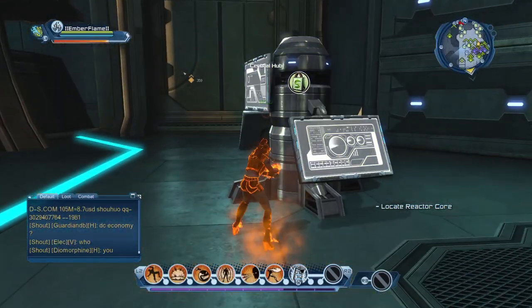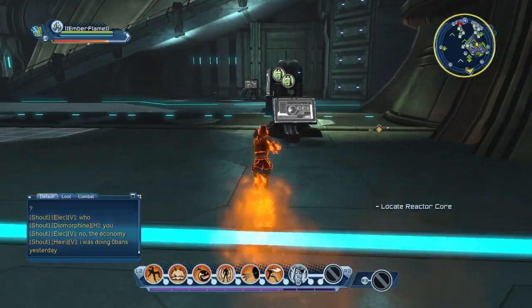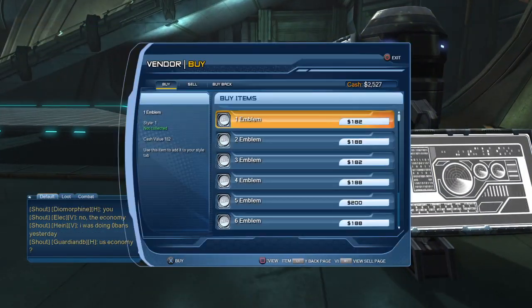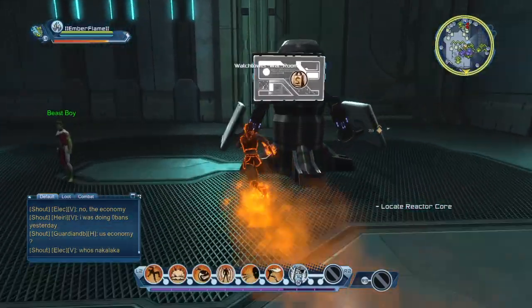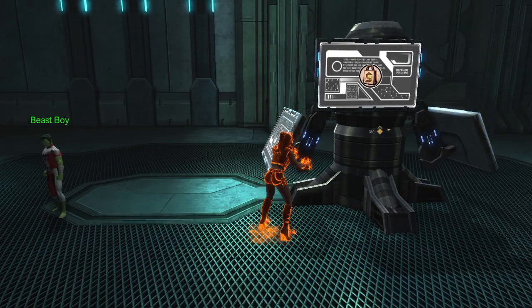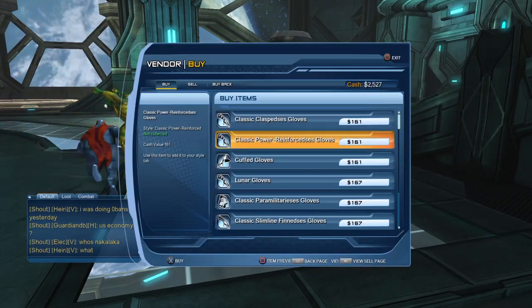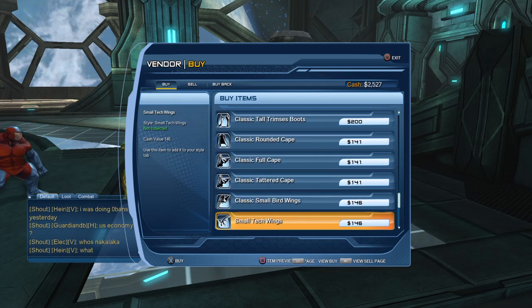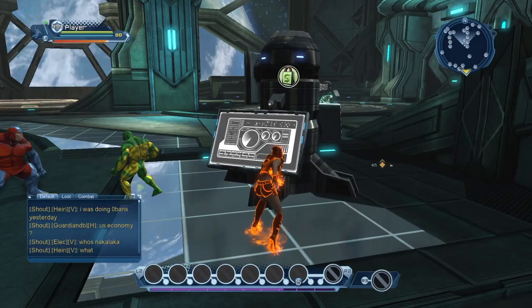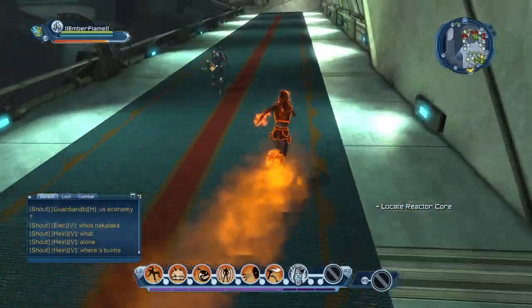Now over here, these are masks, headpieces. These are emblems, victory tokens. And these are your different types of gloves, boots, and capes. Different back pieces. So those are just a few of your style items. So like I said, collecting styles, come get them.